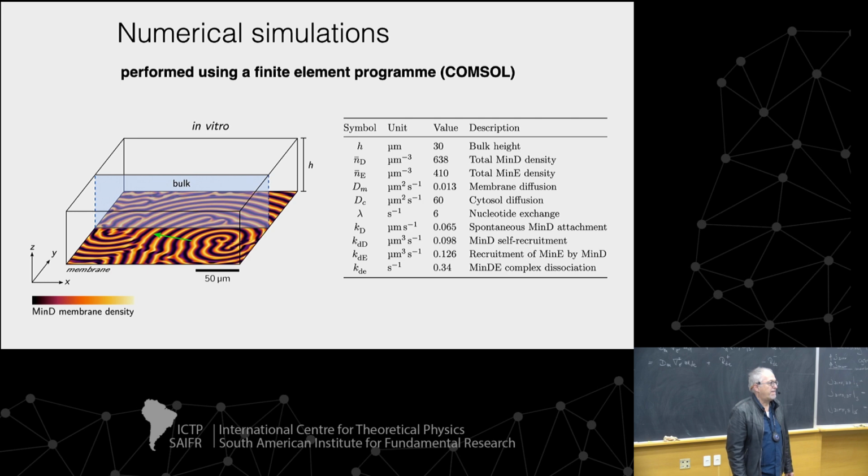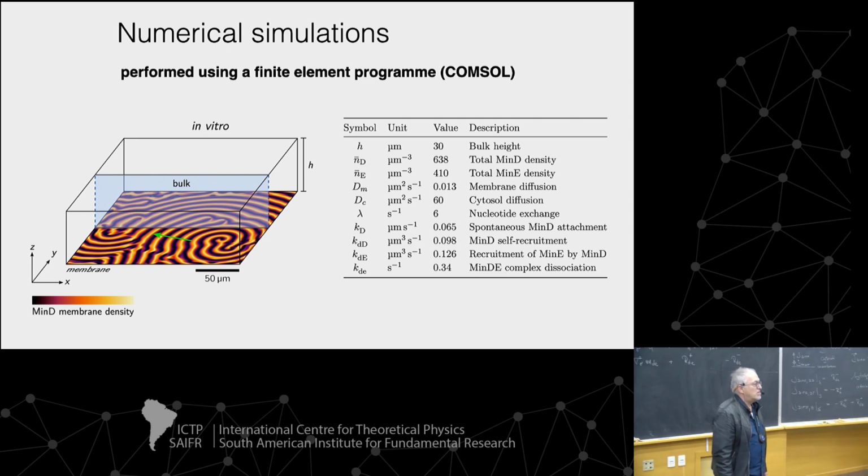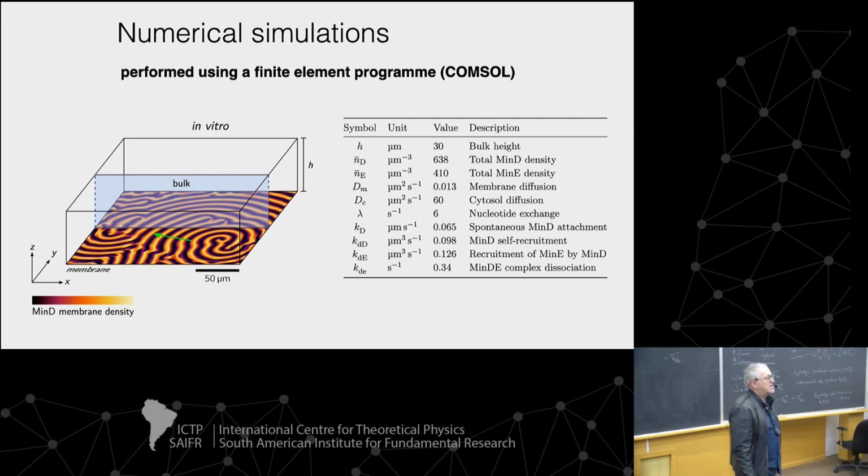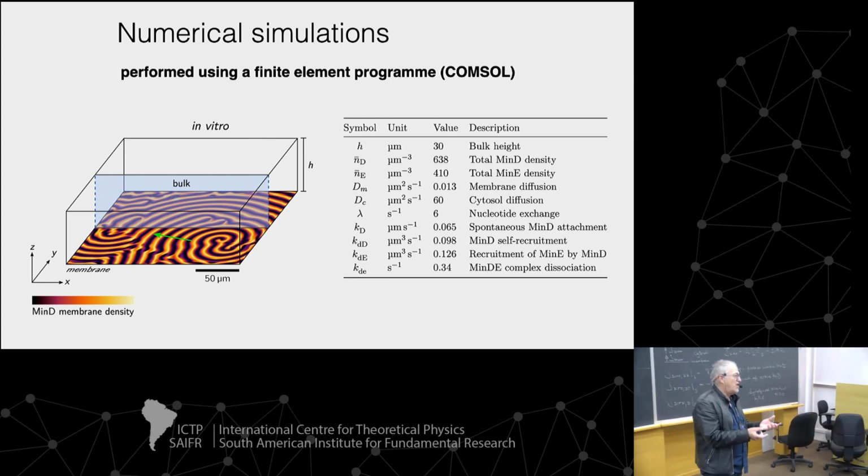No, I meant the partition between cytosol and membrane. What's the fraction that is in the cytosol versus the fraction in the membrane? Depends, right? It's fluctuating back and forth. When I show you movies, you will see things attaching and detaching and attaching and detaching. And you can tune how much you have on the membrane or off the membrane by the cytosolic volume that you have. You can work out the numbers. I don't know them by heart. That's different for the in vivo system and the in vitro system, and it depends on how much you have in the cytosol.